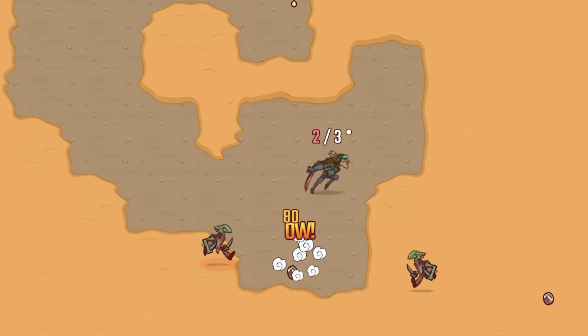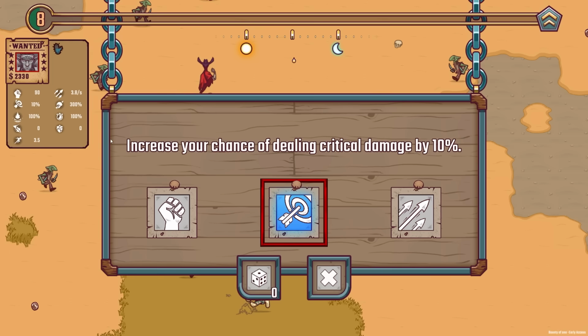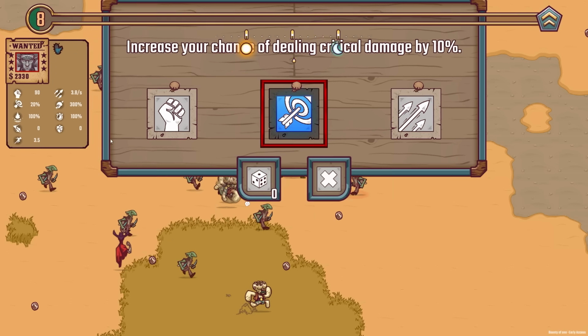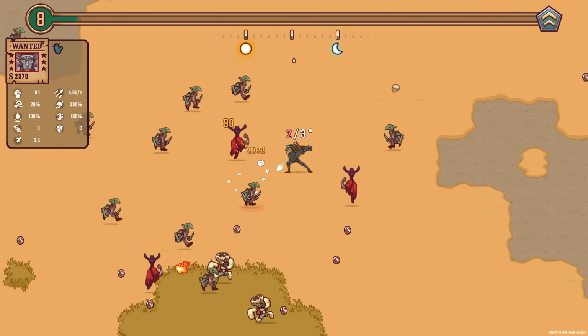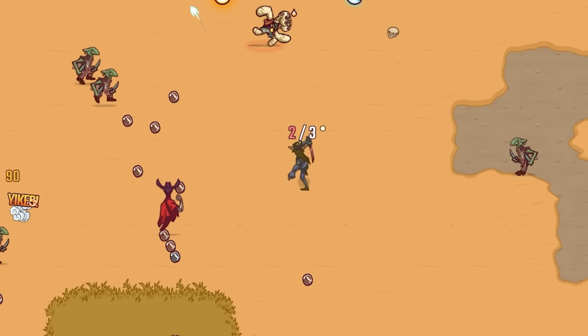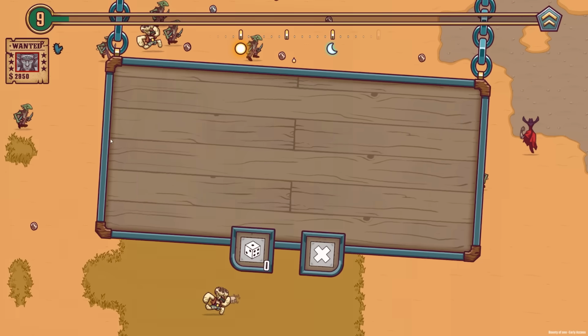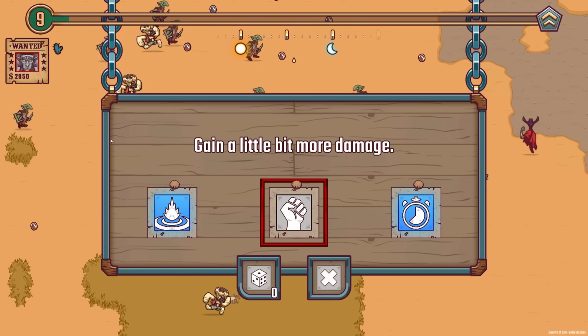Yeah, let's do that. So now we collect coins when we're a bit further away from them, which is pretty good. Shall we increase our critical damage chance by 10%? Now it's every 20%. So 1 in 5 throws is a critical. And that could definitely come in handy later on. All right, take out these witches. They give us silver coins, which are worth more, which means we upgrade quicker.